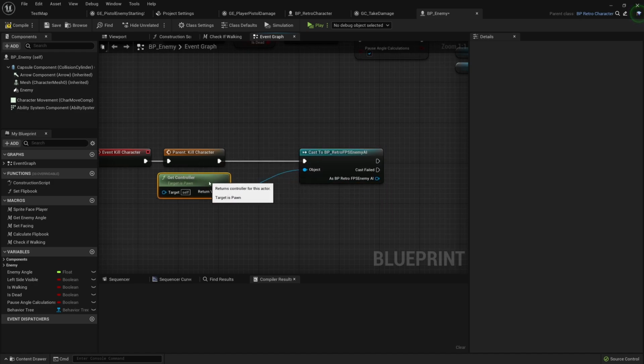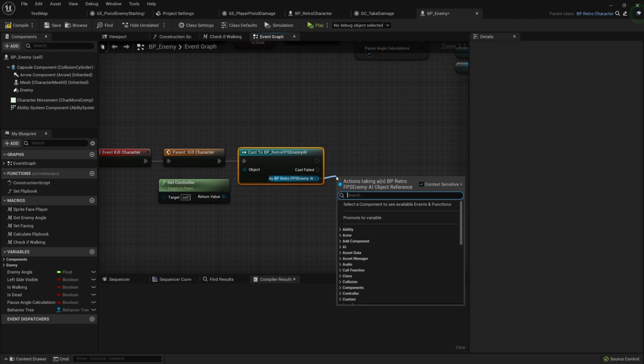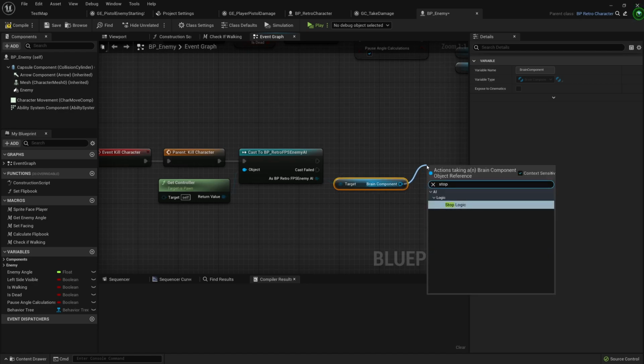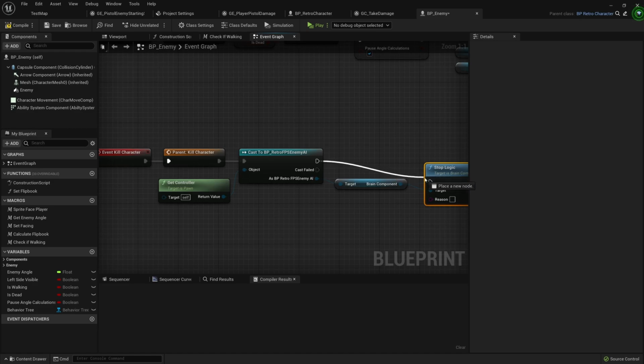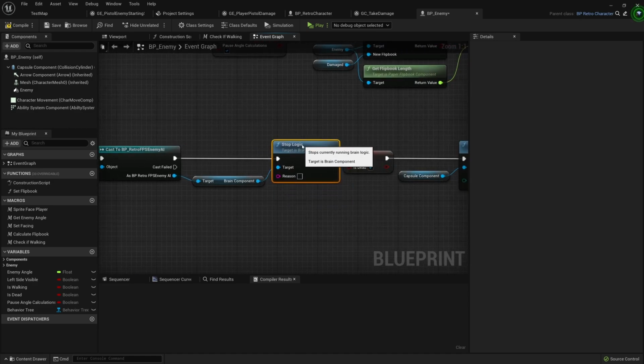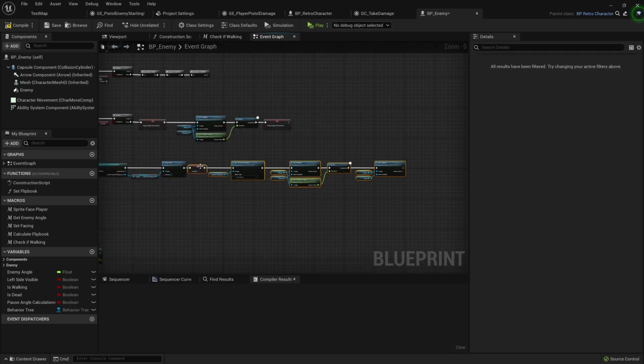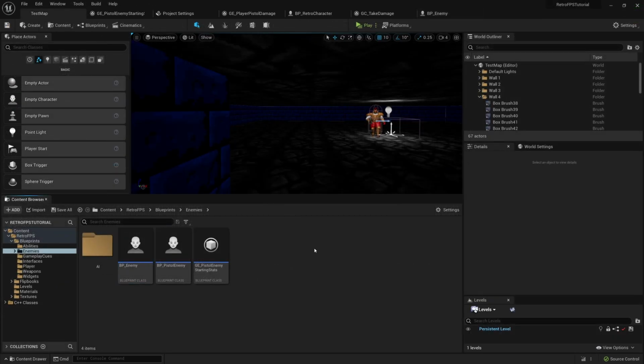And then from this, we will get the brain component. And then we will run a function called stop logic. And once that has been stopped, we can continue on with all of the logic we made earlier. So now the character's AI will stop when it's dead.